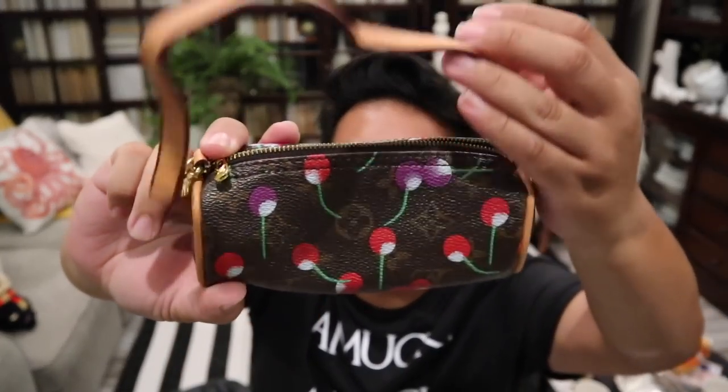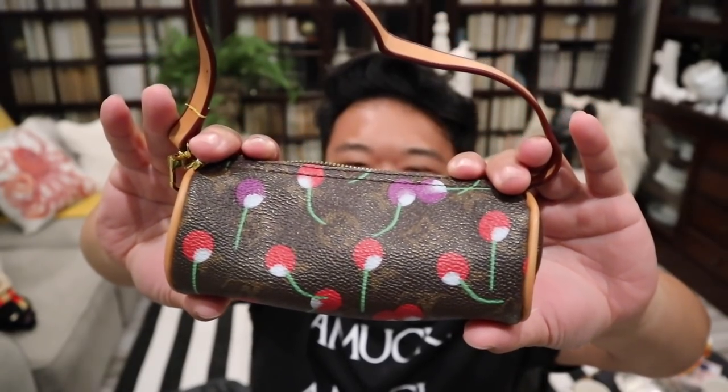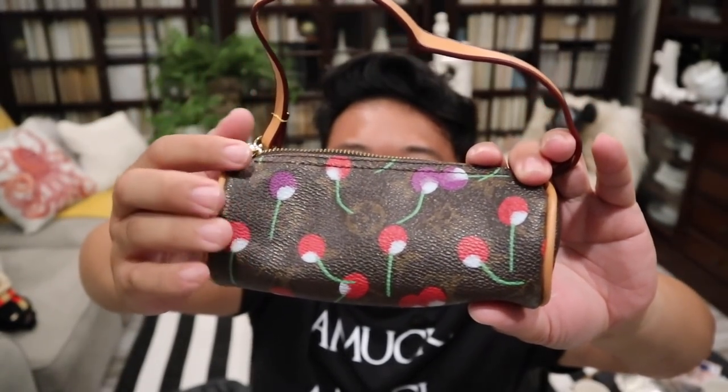I have to get this for my little niece — I think it's so stinking cute. It is this little fake Louis Vuitton bag. It was $7 and I was like, you know what, I'm just going to get it because it's so adorable. It has little cherries on it. It's not even real leather, but it's just so cute anyway and I just had to get it.